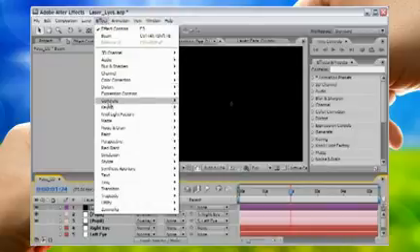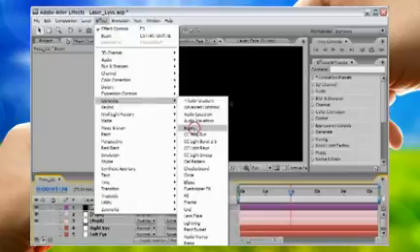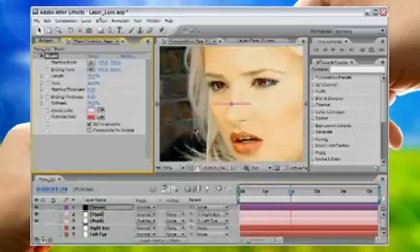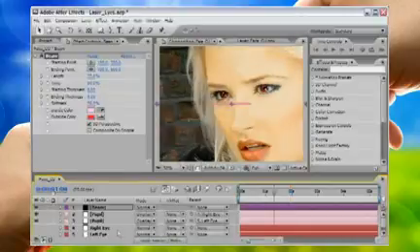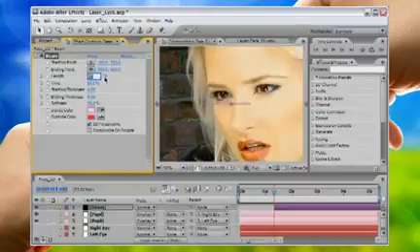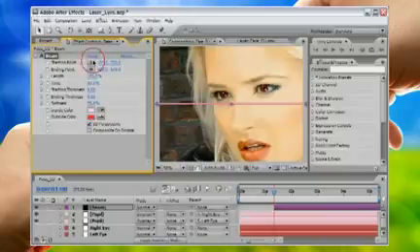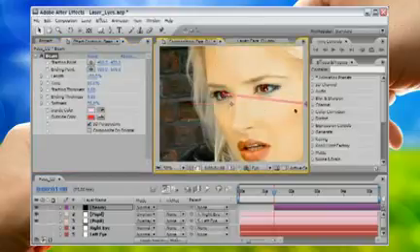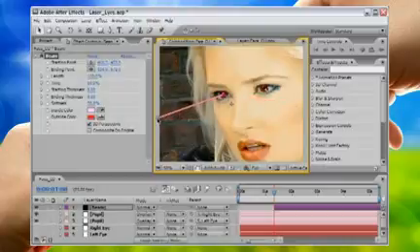Okay, now I'm ready to add the first effect, which, as you might have guessed, will be under the Generate category, and it goes by the name Beam. I'll drag the beam layer to start at 1 second and 8 frames on my timeline, just after her pupils become red. Next, I'll go to the beam effect properties and change the length to 100%. In the composition view, I'll place the starting point in the middle of her pupil and set the ending point to the correct place to the left of my composition here.